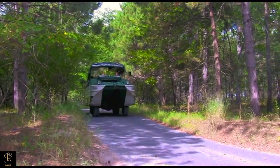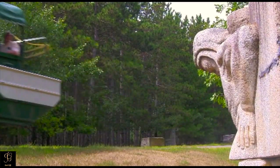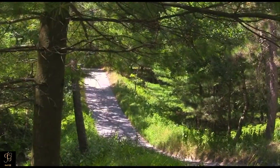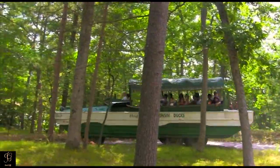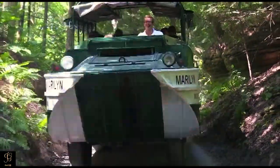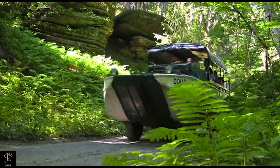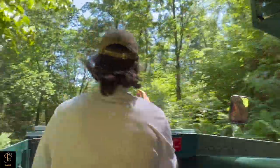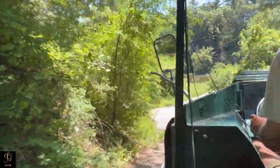These restored ducks travel by land and water on trails tucked away among the natural beauty of Wisconsin Dells. They squeeze through the narrow walls of Redbird Gorge, course around the curves of roller coaster hills, then plunge into the Wisconsin River, Lake Dalton, and also climb over sandbars. These classic duck tours traverse over four miles of exclusive scenic wilderness trails before splashing into the Wisconsin River.